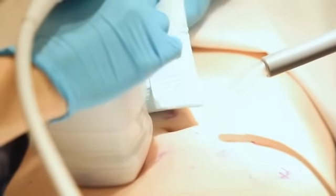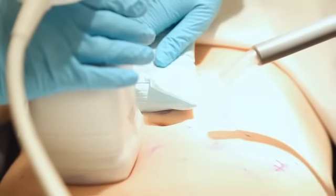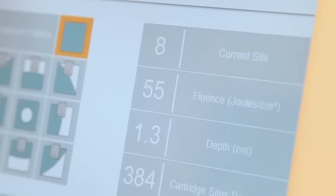So on a scale of 1 to 10, I would say this is about a 1. So it's not non-existent in terms of the sensation that I feel. It's not painful at all. I wouldn't call it a 0 because I feel a tingling sensation. But seriously, if I stubbed my toe, that would hurt a lot more than what's going on here.